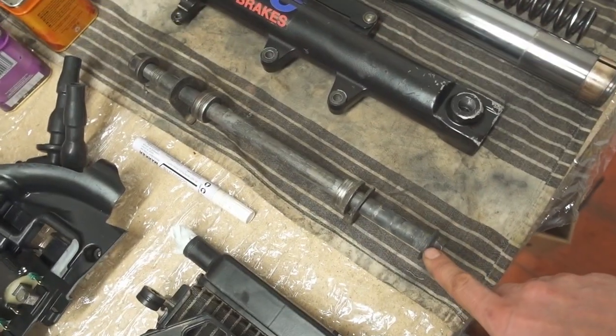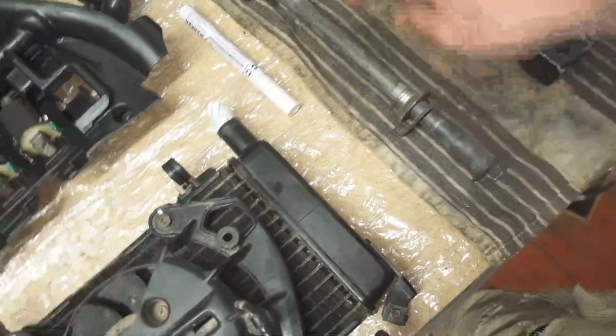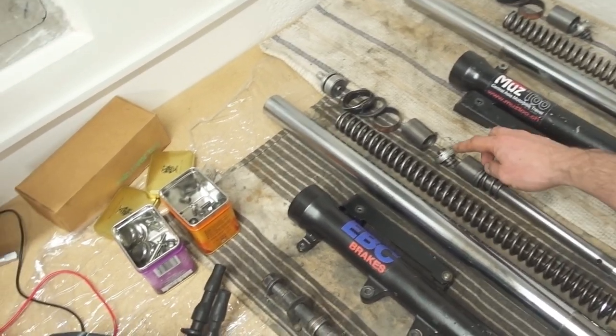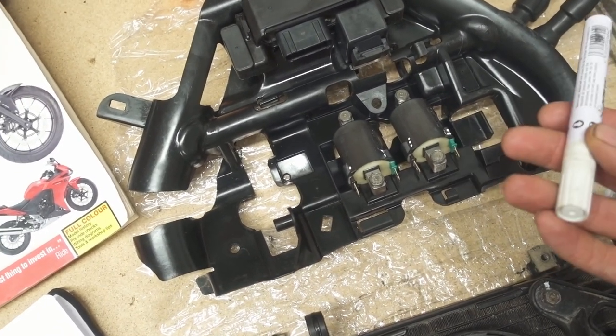I keep parts together. So this is the rear axle, and all the spacers are in the position where they should go. Here I kept the bolts in, and this is the sequence in which they go into the fork. I mark the cables with a white marker.